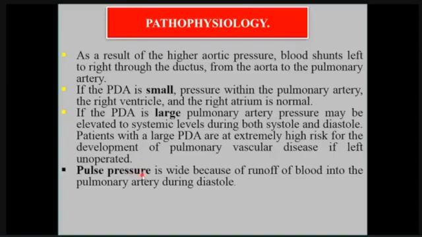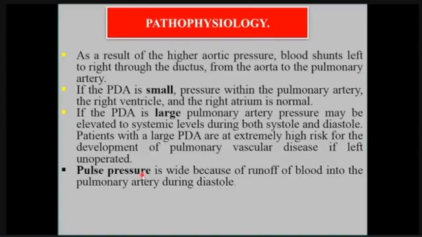Normally, when you measure the blood pressure of the patient by the cuff from his arm, let us speak about the adult to make it easy to understand. During systole, the blood pressure will be 120 normally. During diastole, it drops to 80. Why doesn't it drop to 0? Because during diastole, the aortic valve closes, the blood will not return to the left ventricle, it remains in the aorta, and the pressure will not drop to 0, rather it drops to 80. The pulse pressure normally is 120 minus 80, which is equal to 40 millimeters of mercury.